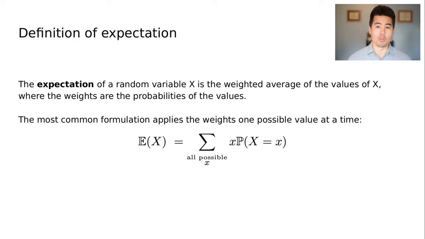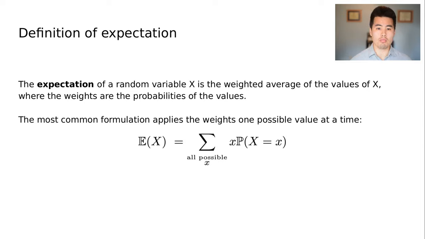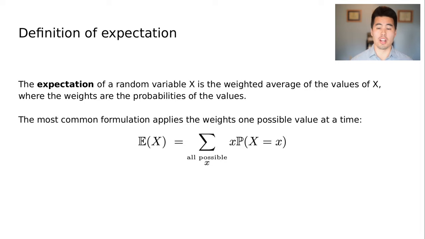One of the things we might care most about when sampling is our expectation — which is to say, from our samples, what do we expect our population average to be? The simplest way to think about this is to ask what each of the outcomes can be and what their likelihood is: the value x times the probability that the variable has that value x, summed over all possible values of x. So for example, in the Bernoulli distribution, if we have a value of 0 for tails that happens 50% of the time and a value of 1 for heads 50% of the time, 0.5 times 0 plus 0.5 times 1 is 0.5 — an expected value of 0.5 from an unbiased coin flip.